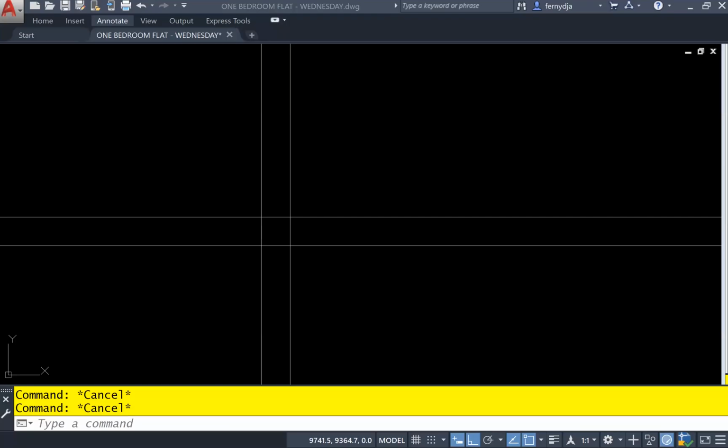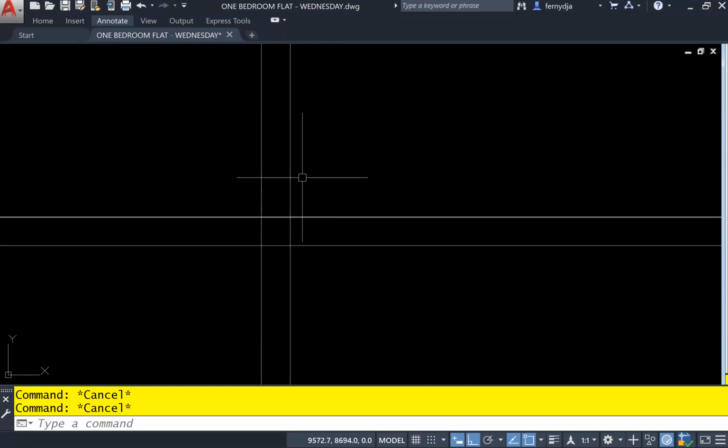All right, so what we need to do is to use a fillet with radius 0 and fillet the two inside and the two outside lines. So it's the two parts of the line that will meet that we need to select. So it is F for fillet, enter.